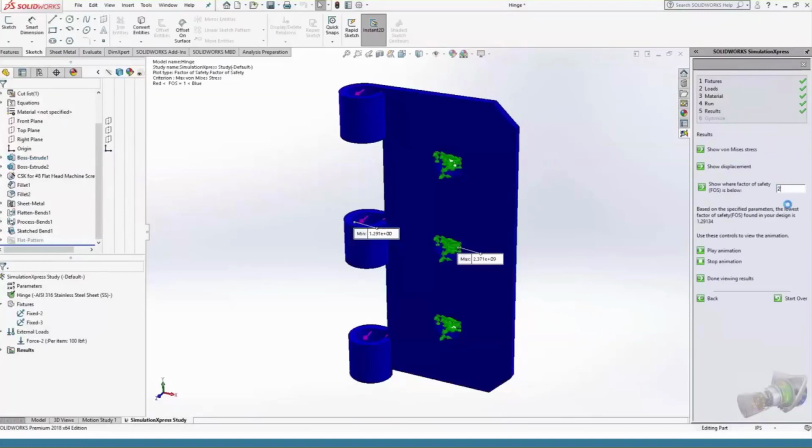Same materials, same basic geometry, same loads and boundary conditions. Maybe we want to test out a couple of different wall thicknesses or something like that. Really quick, easy way to get a better understanding about our design. Here we can see with a desired factor of safety of 2, right in the loops of our hinges, we've got a minimum factor of safety of 1.3 roughly. So while it's not failing, we may want to make some other changes to see if we could increase that a little bit more.